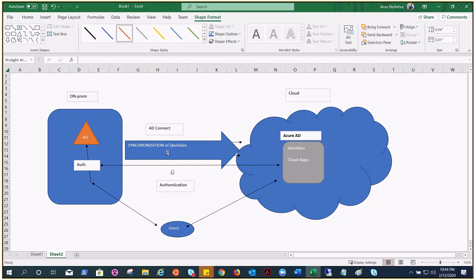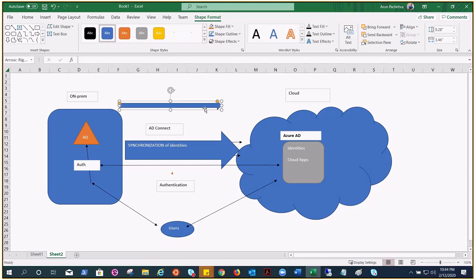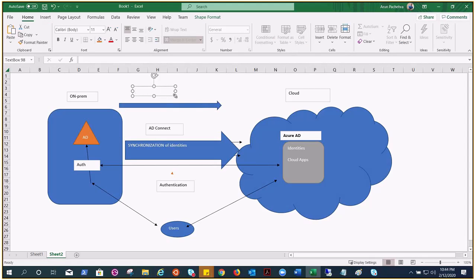But we have this outbound tunnel. There is an outbound tunnel like this in case of PTA, which takes care of authentication requests.